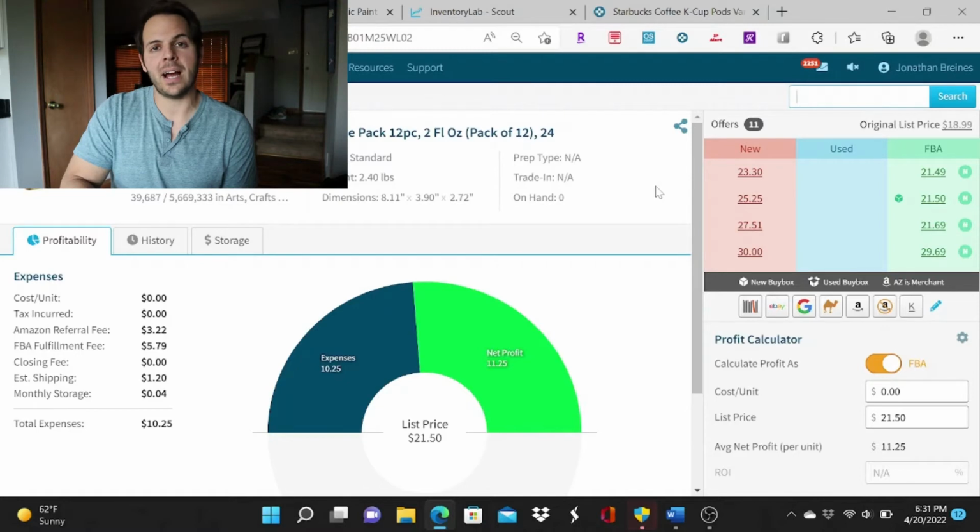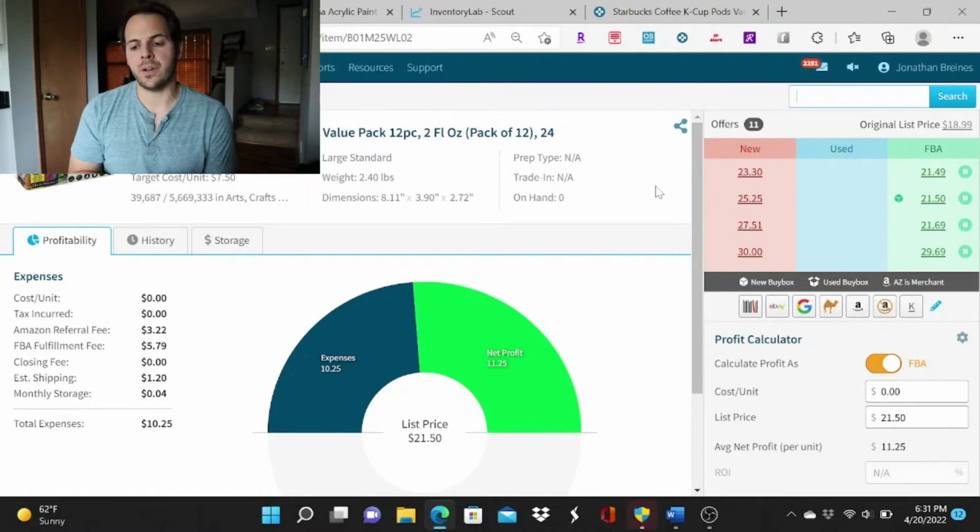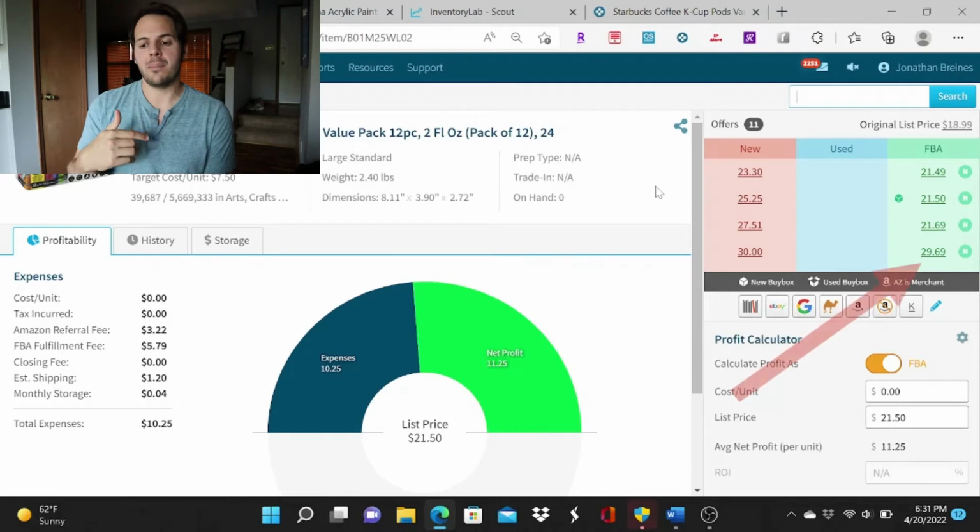And then one at $29.69. So let's just say I was comfortable selling this around $21.50. I would say that there are 3 other competitive sellers. I would be the 4th, and I wouldn't put the person selling it for $29.69 in the category of competitive seller because it's very unlikely they would win the buy box. It would be very much an exception to the rule, okay? So on this example, I would be the 4th competitive seller, and then I would decide how many to buy based on that metric.